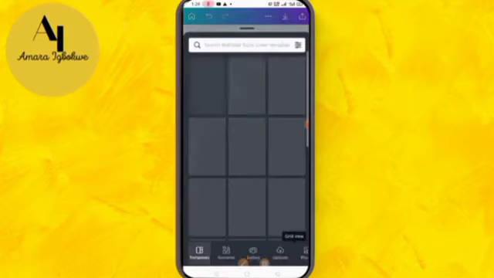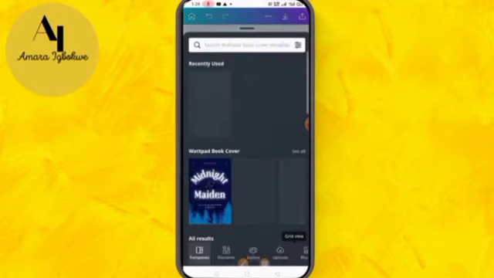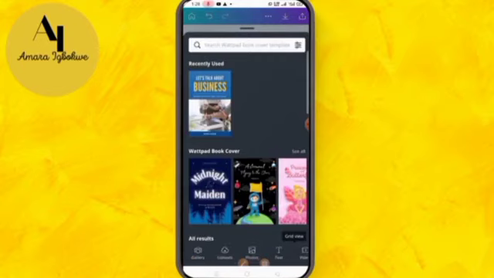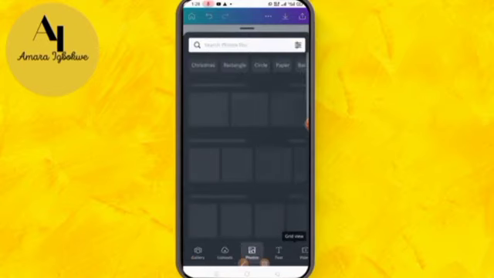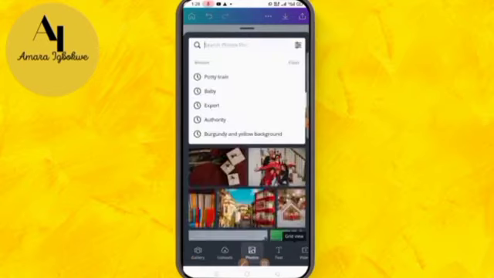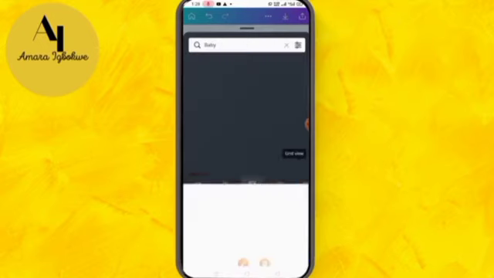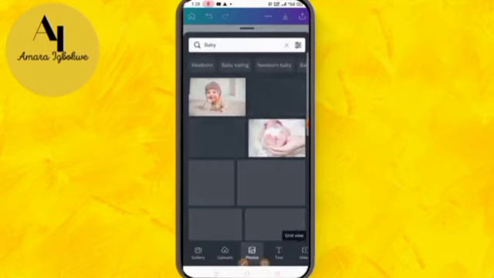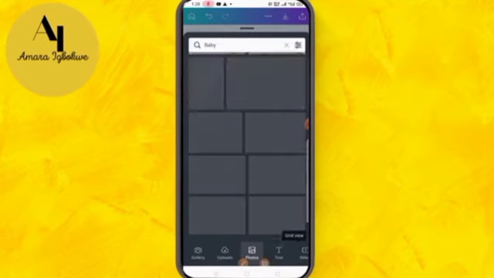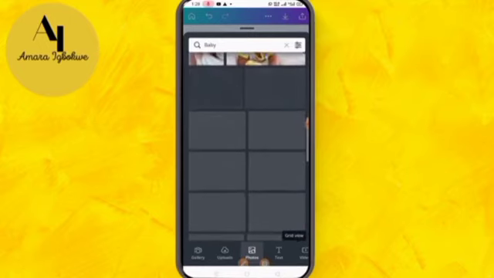Yes, I'll go to photos and then I'll type baby. Okay, I want to add the image of a baby. So I'll just type baby in the search bar, search for a baby, and then just look through here. You see many babies. Remember, Canva has pro and free.